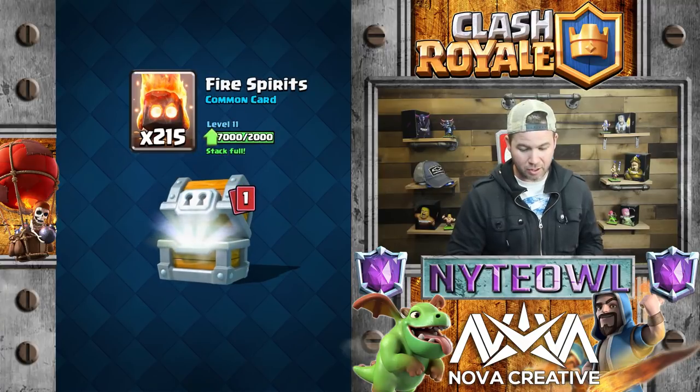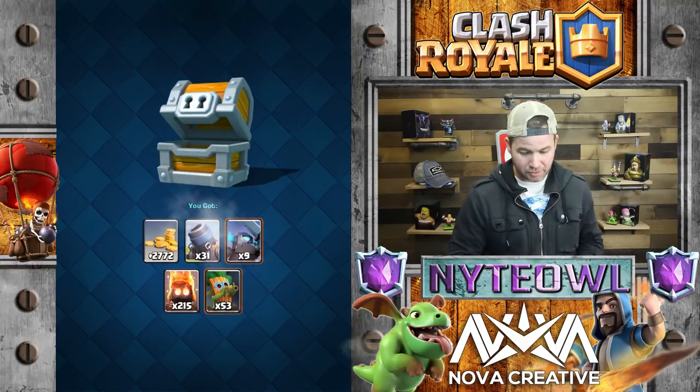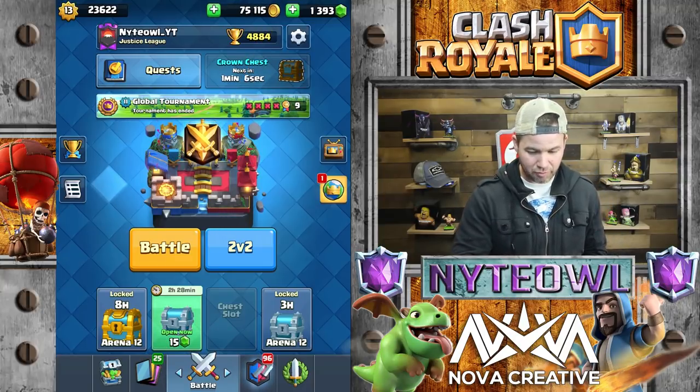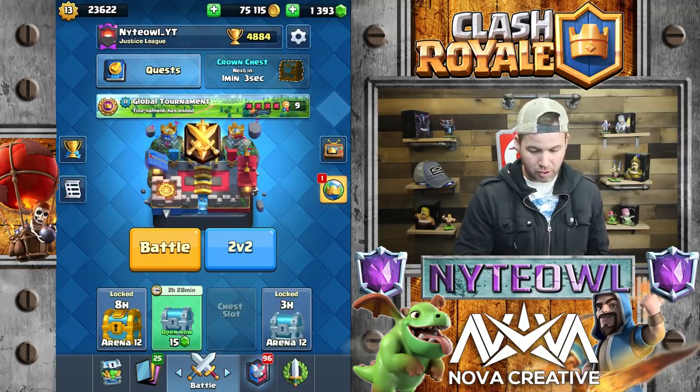Let's open up this giant chest and I'll go show you a few more badges. Oh, sweet, I needed those. Okay, so full, I really need 100,000 gold so I can max it. Ooh, that was quite a bit of gold that I got from that. Let's see, here we go.